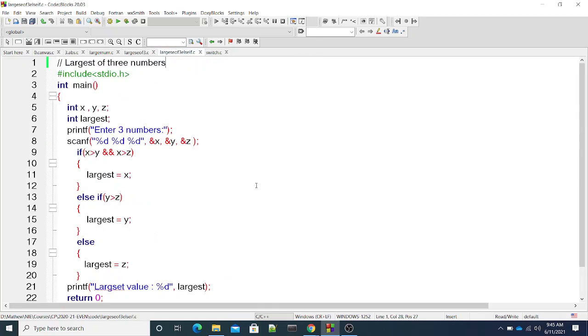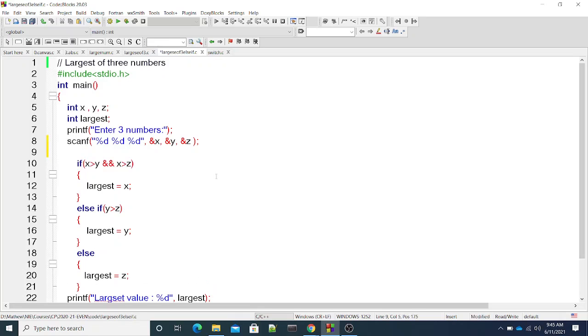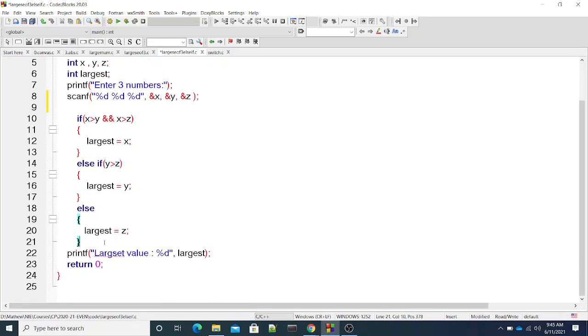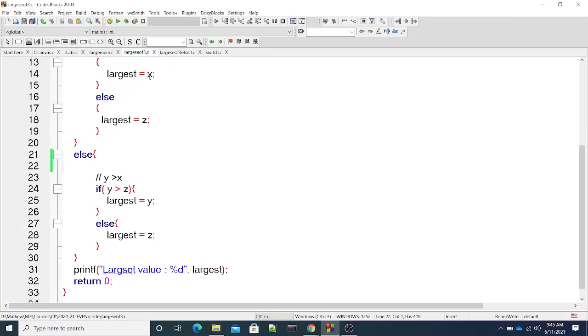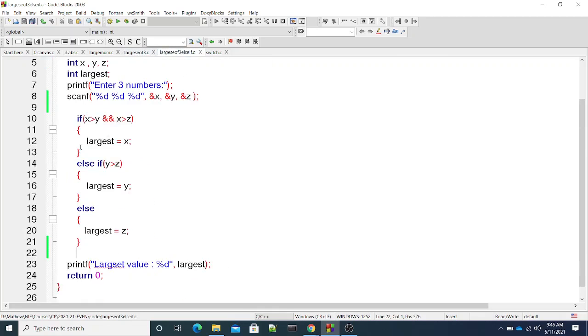Then another variant we studied, that is the else if ladder. The same application we did here also, finding the largest of three numbers, but in a different way. Instead of using nested if statement, we used it as a ladder. It goes in a ladder fashion, that's why it is named as else if ladder.